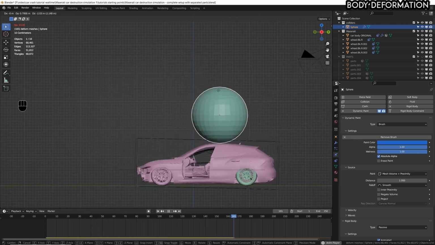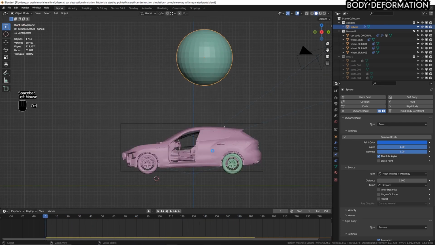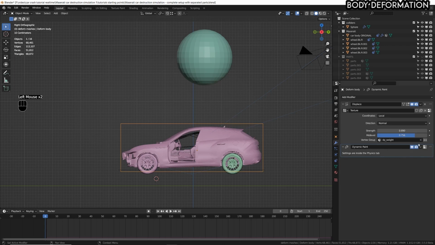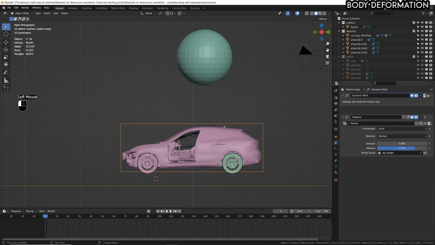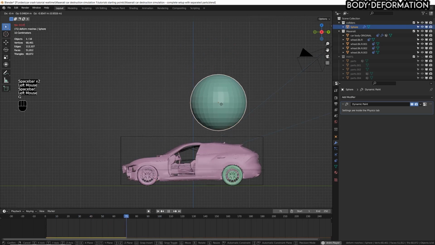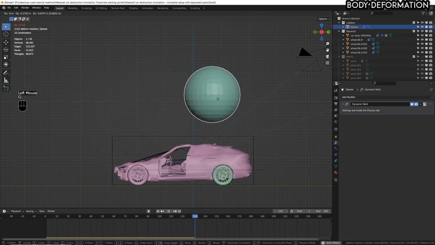No deformations are happening. And the reason for this is that, let's stop the animation. So we need to select the deform mesh, and in the modifiers tab, the dynamic paint, you can take it from this icon here and drag it before the displacement. The order of the modifiers is very important. So first has to happen the dynamic paint and then the displacement. And now let's retry. Play the animation, select the sphere, press G and start to hit the car. You see the transformation happening.